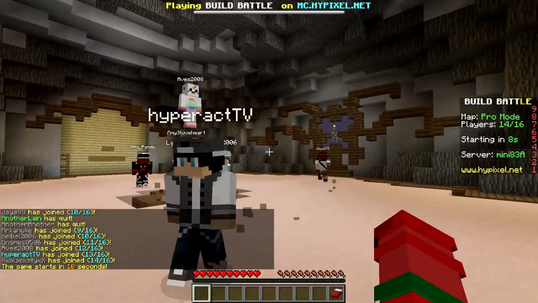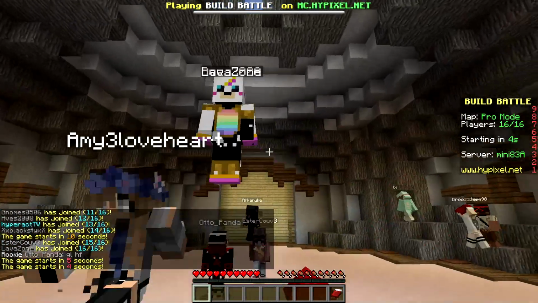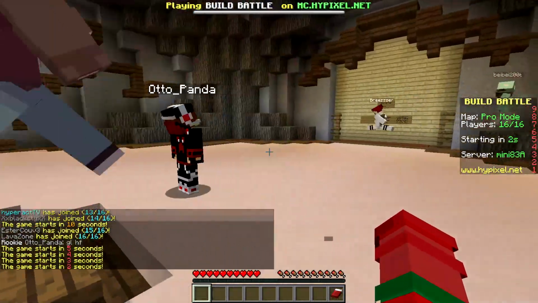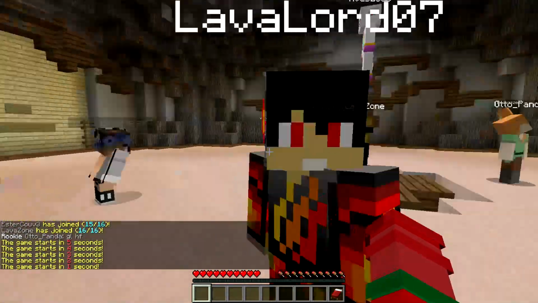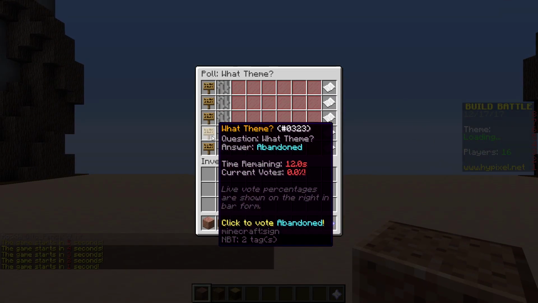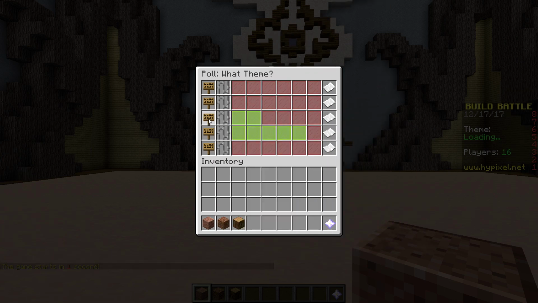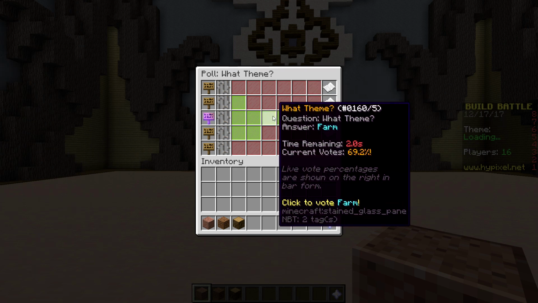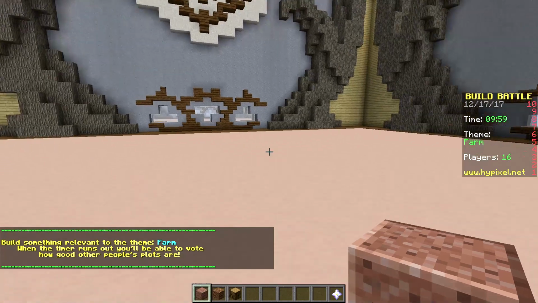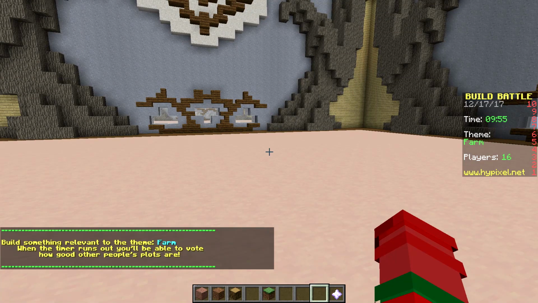Here's our competitors. Ooh, they look kind of scary. That unicorn guy looks kind of scary. Kind of terrifying. All right. Oh, industrial, abandoned, farm, Egyptian. You know what? I'd kind of like to do farm. I'm going to put farm. I'm down for a farm build. Is everybody else down for that, please? Can we do a farm? Oh, we can do a farm. Look at us go. All right.